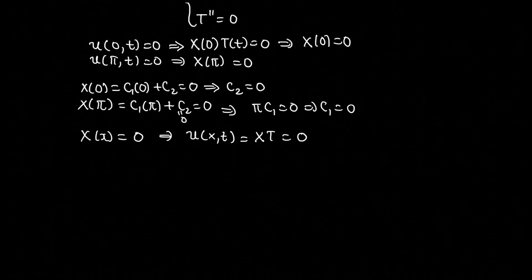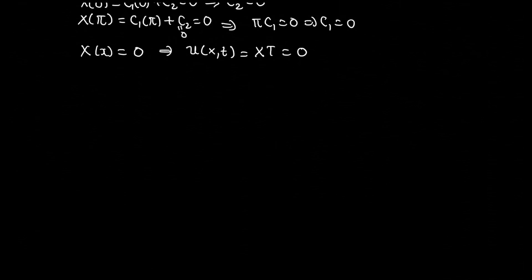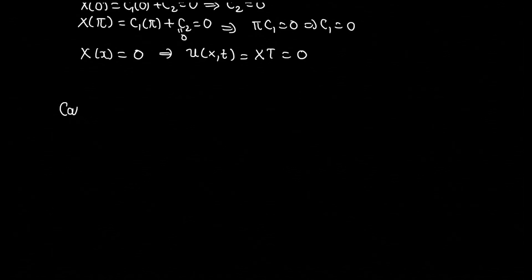Now, okay, we move on to the second case. Case 2: if lambda is negative, I'm going to say lambda equal to minus alpha squared. I won't do the third case where we find the hyperbolic cosine and sine because usually they don't lead to the solution. So I will just stop here when I get sine and cosine.